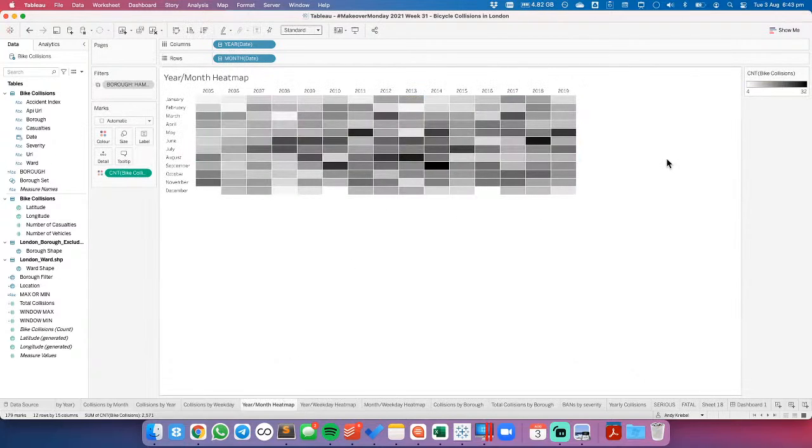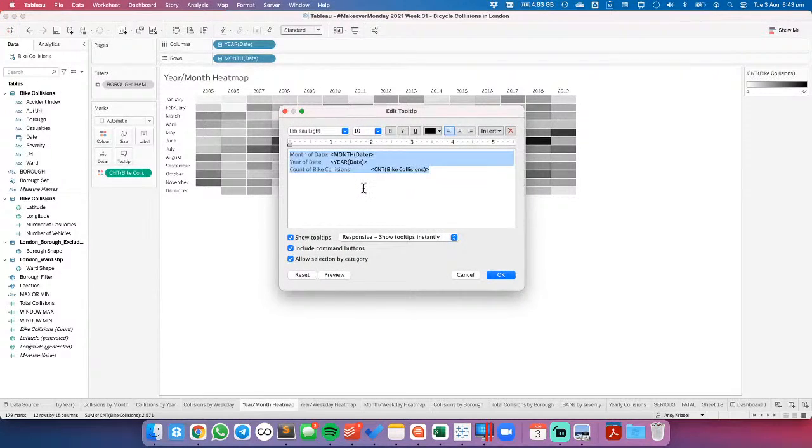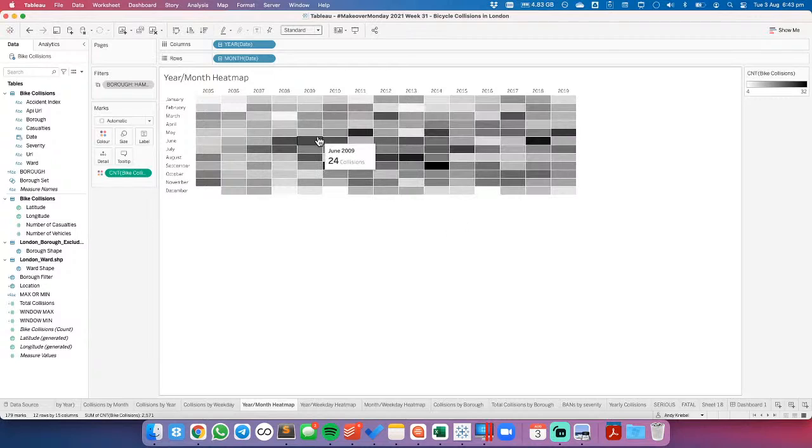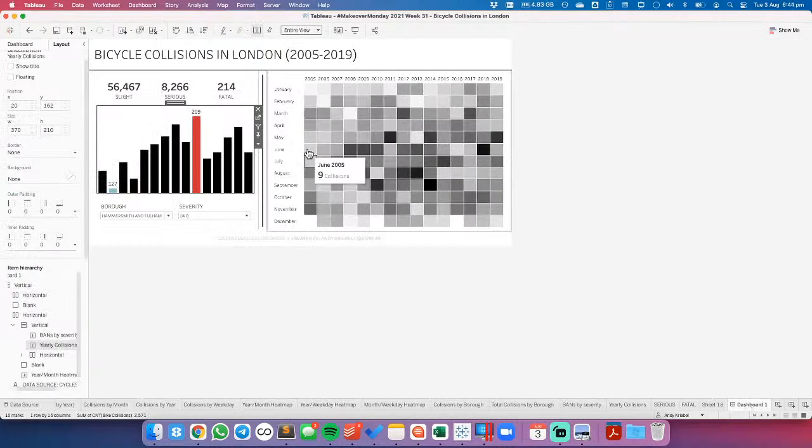Year month heat map. So let's go over this tooltip. Insert the month. Okay, so that's good. Do we have any other sheets we need to update?